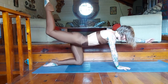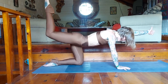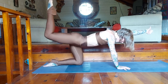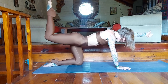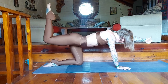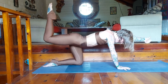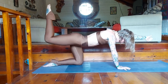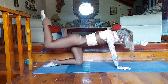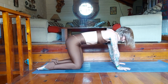As you lift and extend the right arm in front of you, the right shoulder comes near the ears. The right thumb comes towards the sky. You're a hitchhiker. So the left thumb goes towards the sky. So we're doing opposite arm and leg. The big toe and the big thumb are trying to touch the sky for 5, 4, 3, 2, 1. Slowly go back. Prepare for the other side.